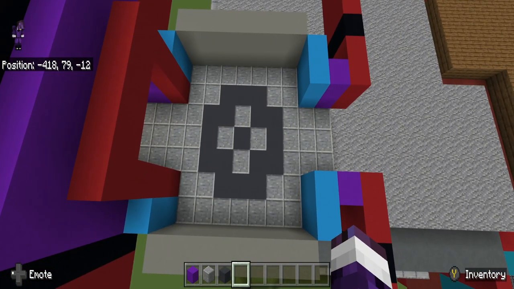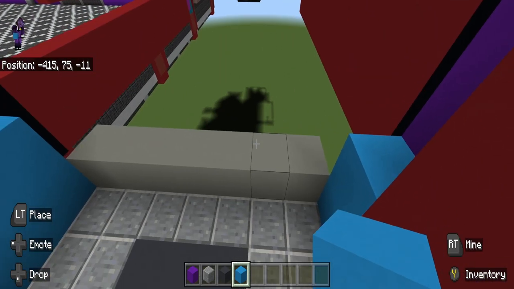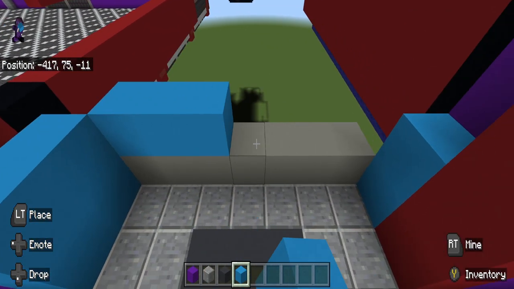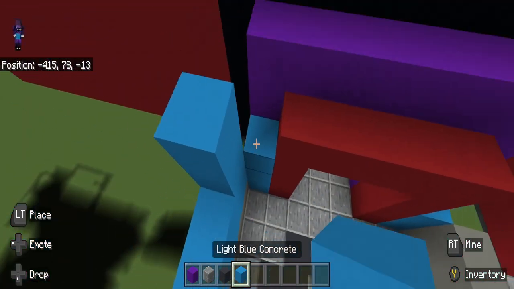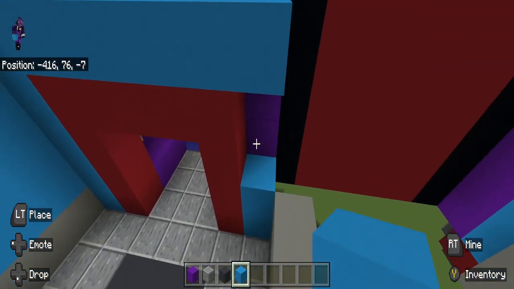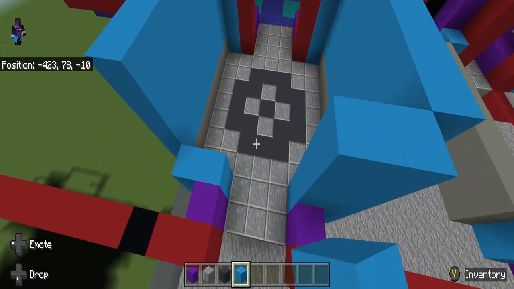Okay, so now for the next thing we are gonna do, let me just break this, grab your light blue concrete, and you guys are going to fill in this part like this. So counting from this light gray concrete, you're gonna go up by 5 blocks, I believe, and this goes over like this, same goes right here. Like that, and then increase these all the way to the very top.